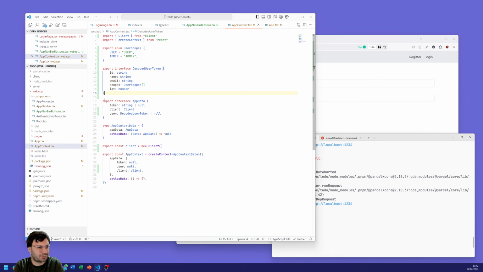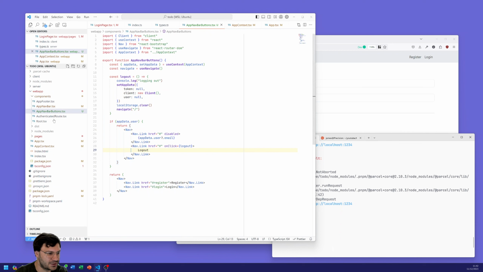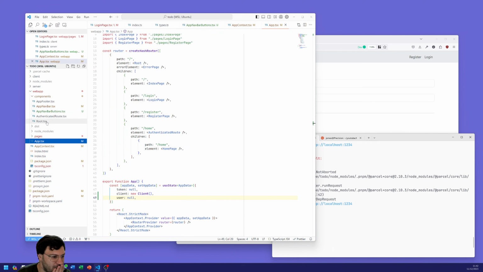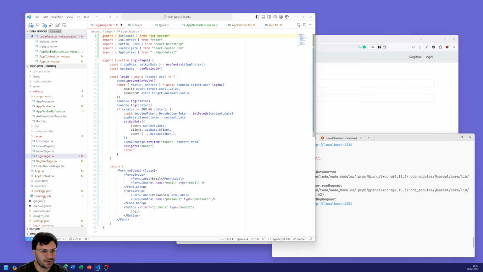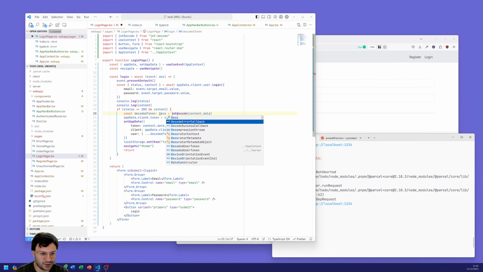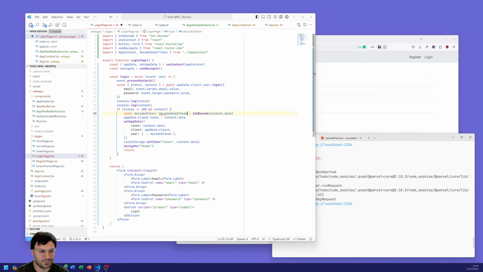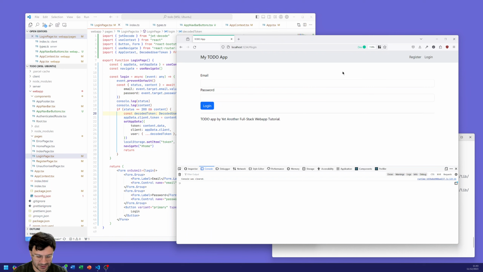Actually, in more recent projects, you could create a separate package just for your types and put all your types in that package and then reference them, so they don't have to try and import code that's not meant for the browser or for your server. So if I've got the decoded user token there, hopefully it's all just propagated through. I need to go back to the login page. Pages, login. Just need to remove this now. And we call this one decoded user token from app context. There we go. So hopefully that's cleaned that up a bit.